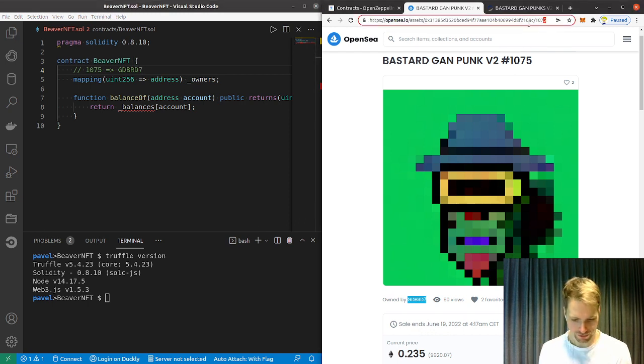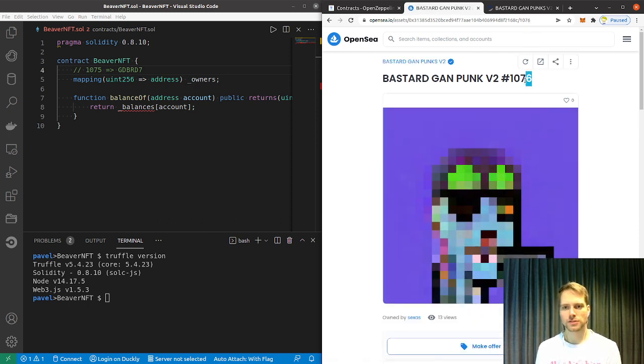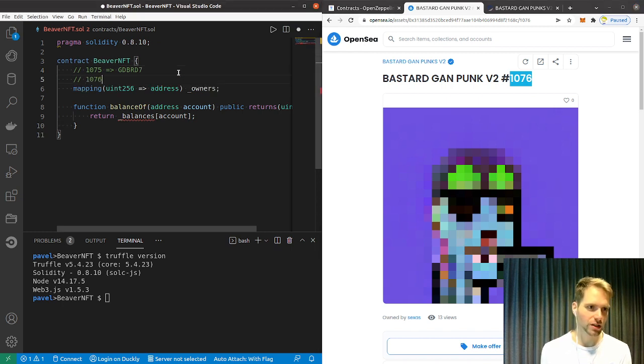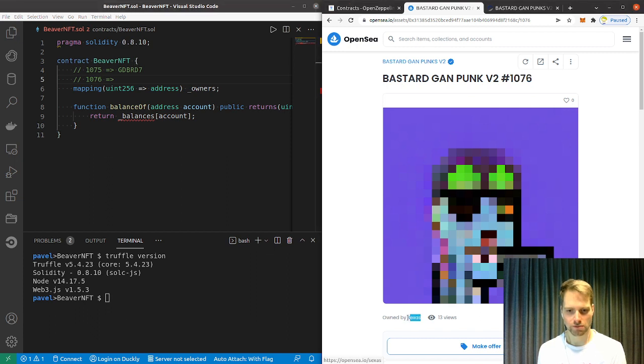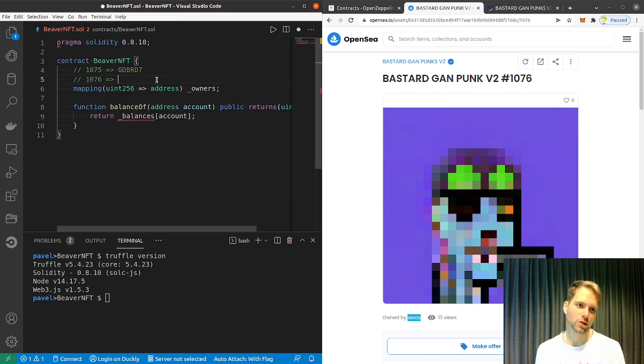So let's look at another one. This is another token, and that will be mapped towards this person, or bot, or computer, who knows? These are some names generated by OpenSea, but we would store the real addresses. And we're going to see in a second.